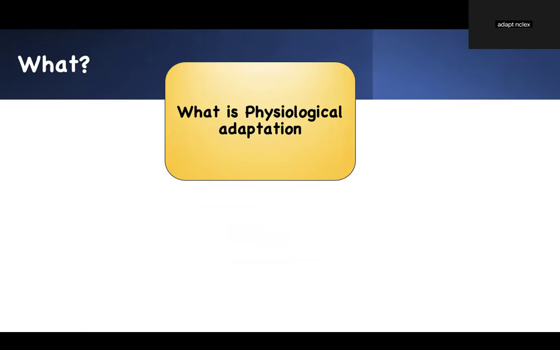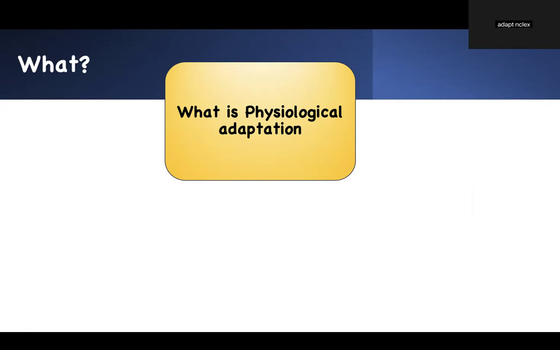First, information. You have to know what is physiological adaptation. What is the NCLEX actually asking? What is it all about? The word is physiology, your body, adaptation, you having changes in your body. That's all. What it means is your body is adapting to or compensating to changes in illness, injury, or treatment. So if you injure yourself, there's certain changes that occur for your body to adapt to that. The NCLEX wanted to know if you can identify these changes when it happens.